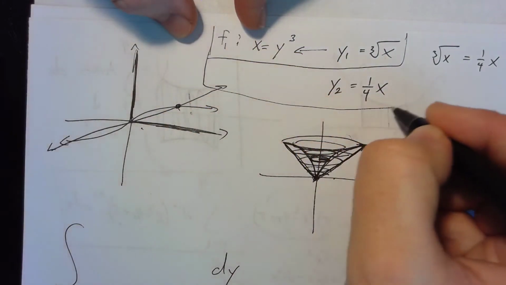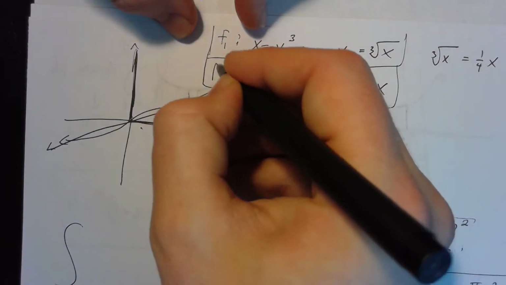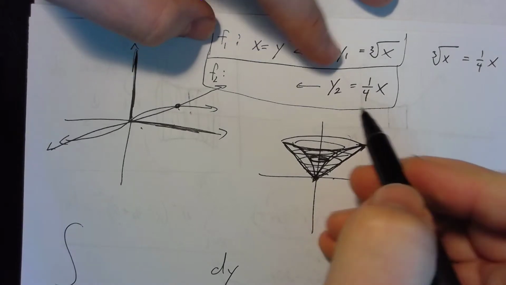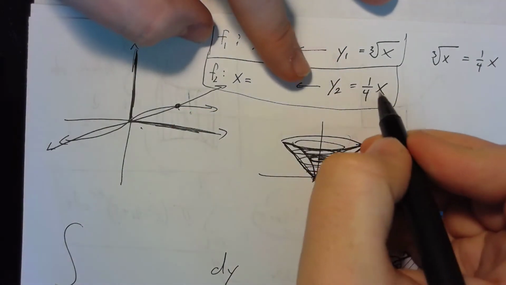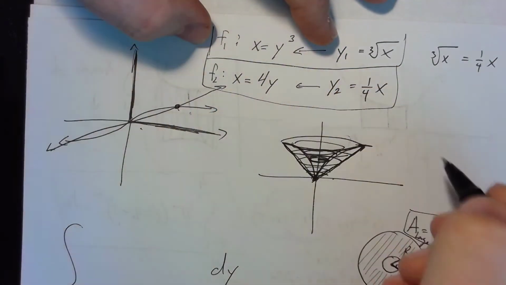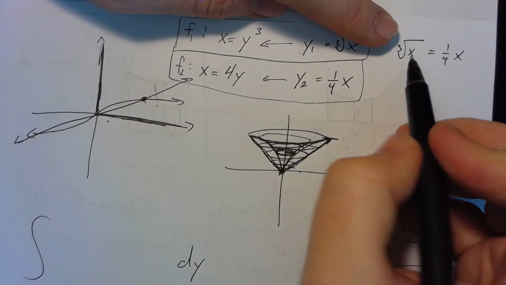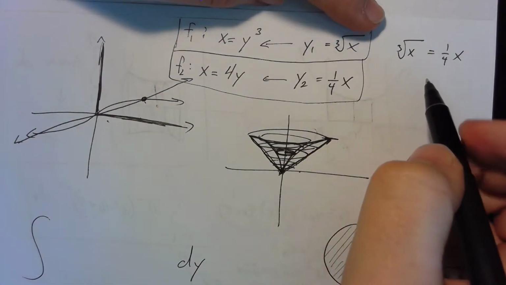Secondly, I'm going to go ahead and relabel this one as f2. Okay, in terms of f2, I'm going to solve this equation for x equals as well. X equals, I'm going to multiply both sides by 4 and get 4y. Now, with that being done, again, you could attempt to solve this equation, but I'll be honest with you, I think that's going to actually be more complicated than you want.